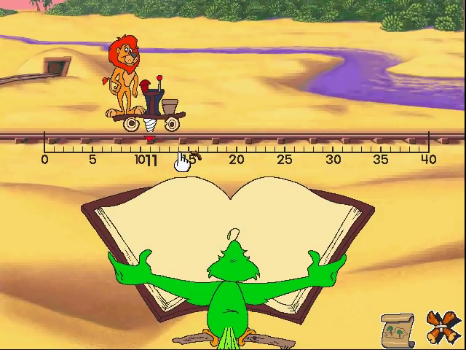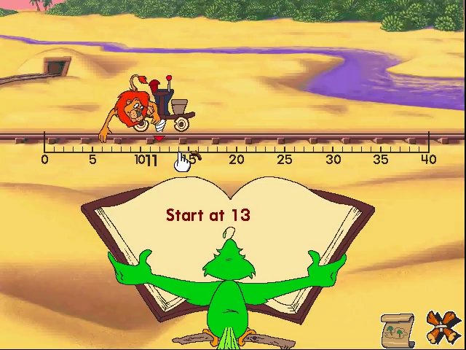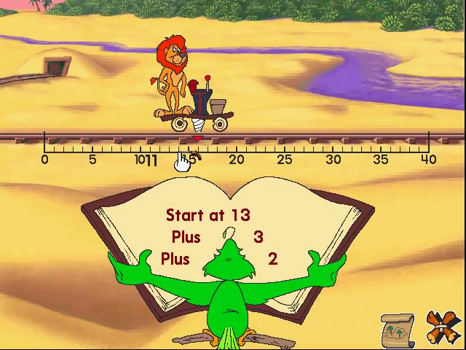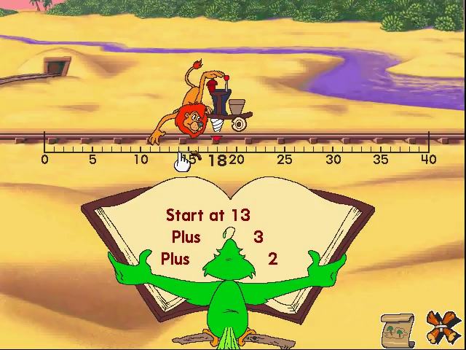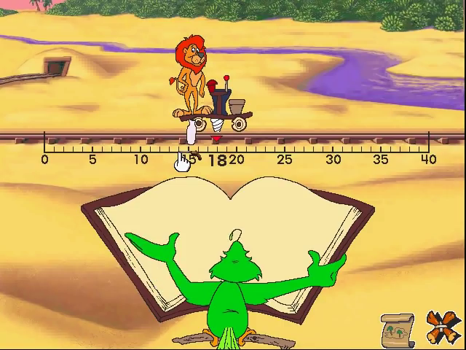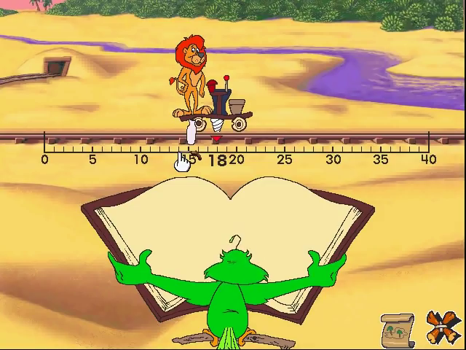Let's see here. The diary says go to 13. Then, go forward 3. Next, go forward 2. Look at that! No treasure at all! It's just a milk bottle. Hey, look at that! There's a note! It says to flip the diary to page 133. You put that junk away so we can get on with searching for the real treasure.